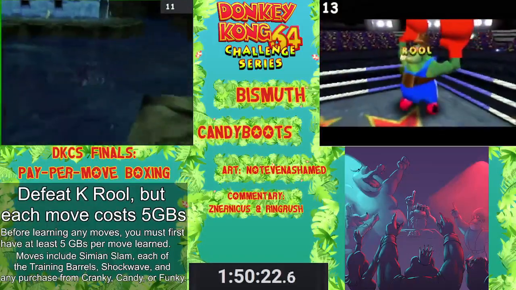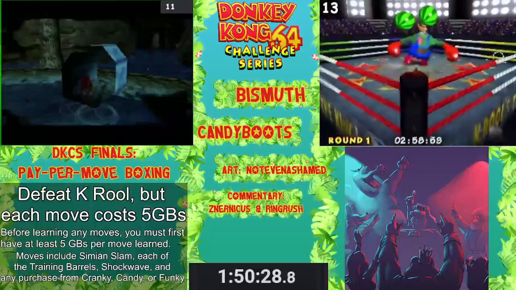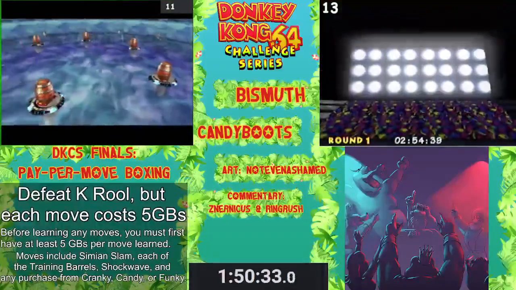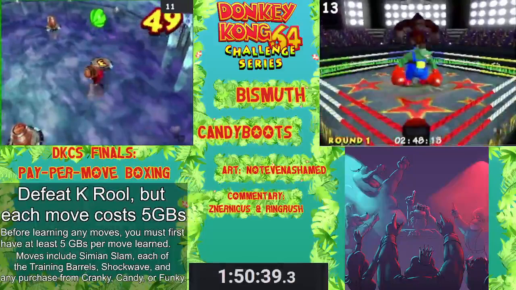I bought Trombone really early on. Really? Why? I would have thought that would be the last move that you get. Yeah, either that or Primate Punch. Well, no, but Primate Punch actually gives you a decent amount of quick GBs. But Primate Punch is the last move to get for me before entering K Rool. Oh, interesting.